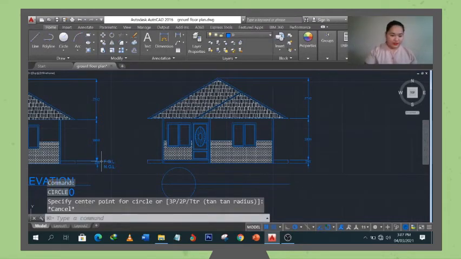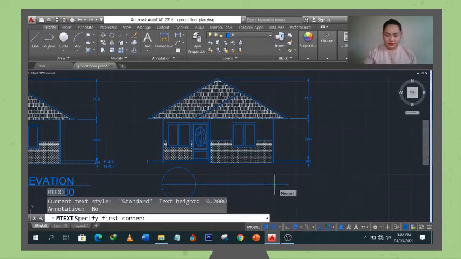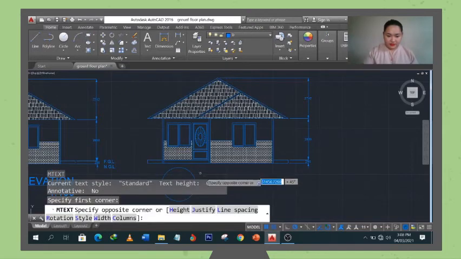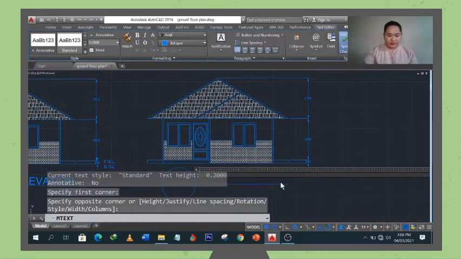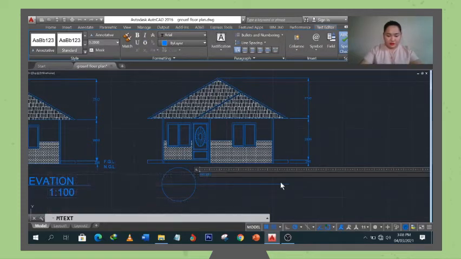For our text, we are going to type MT and enter for text. Select the sides where we want our text to be. Type our front elevation. Select all and type our size.